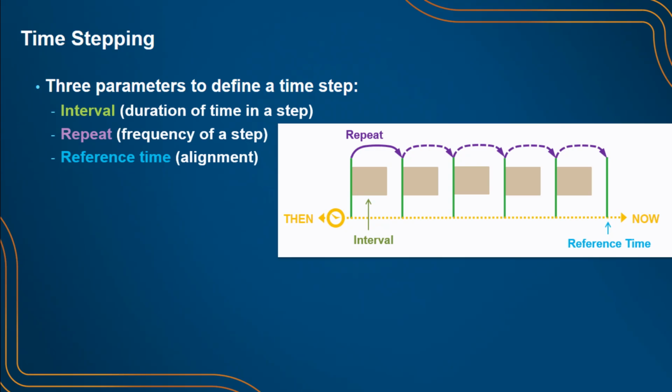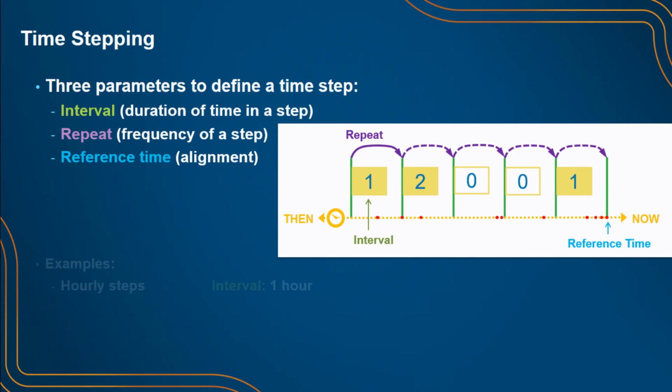And the reference time is how you align it, because you don't want to just send it off and it's just going to start the time interval whenever. You can choose when to align it. So maybe you want to align it on a Monday at 8 a.m. Or maybe you're just looking at weekly data, so you want to do Monday at 1 a.m. all the way till Friday, and just skip looking at the weekend data.